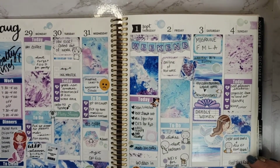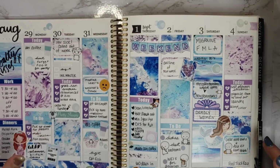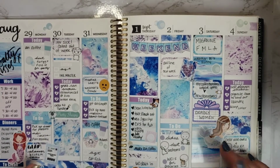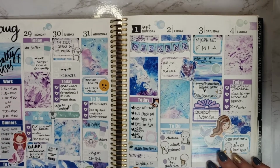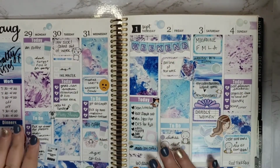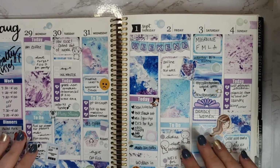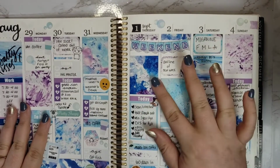Unless it was just called Salty Kisses. It might not even have been a mystery, to be honest with you. Or it might have been. I don't know. Somebody please let me know, because I don't remember. But I love the watercolorness. It kind of reminds me now of Watercolor Seas and the super old emotis, but I love how this one turned out. This is when I started to do white space planning.